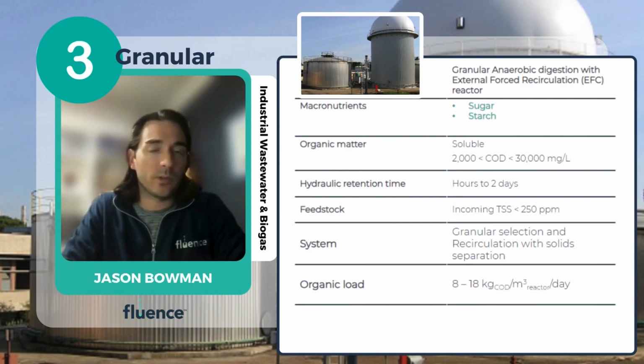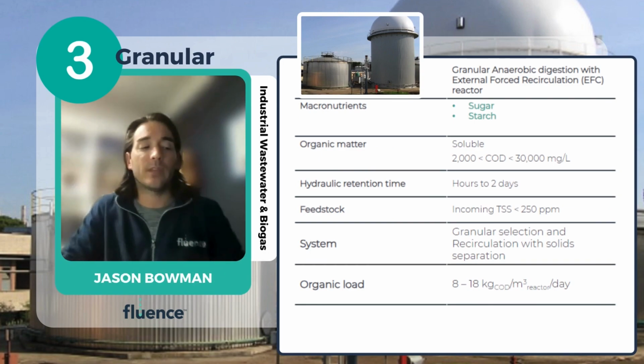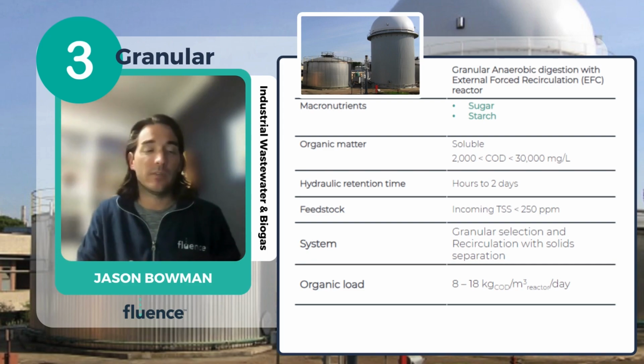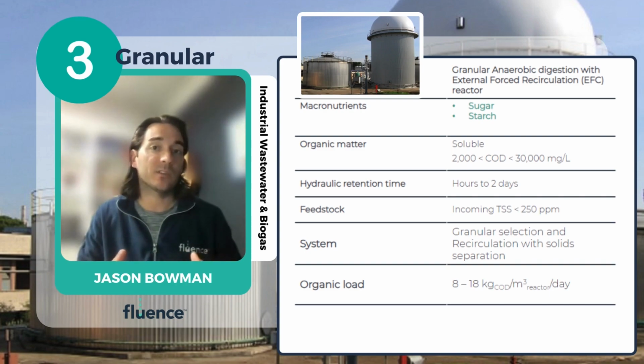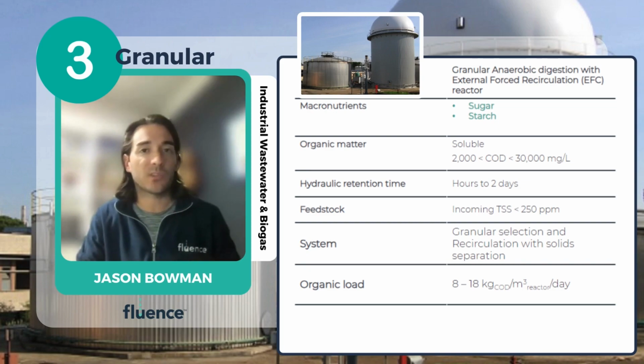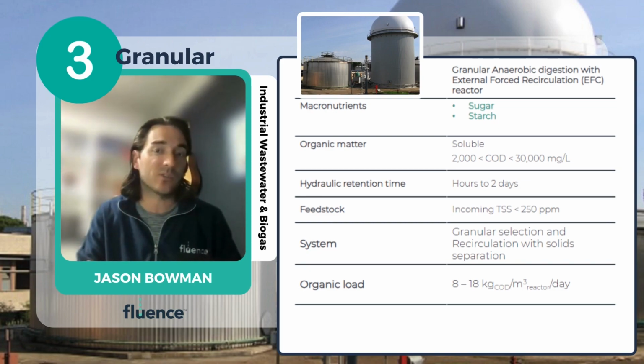Up to this point, we've really discussed what I would consider low rate and medium rate digesters. Now, those digesters are very simple, very stable when we're talking about the recuperative thickening process, but they're typically geared toward higher percent solids. So these are normally like secondary streams or facilities that the sole purpose is to create a biogas powerhouse. Well, what about other wastewaters that may not have those type of solids but still have a very high concentration of soluble organics?